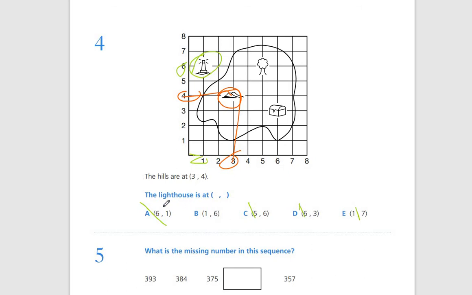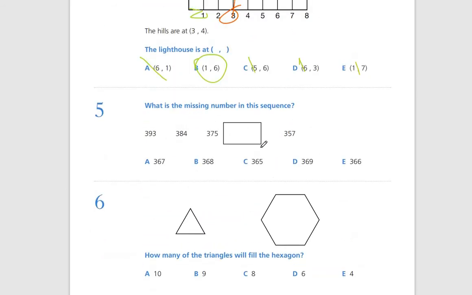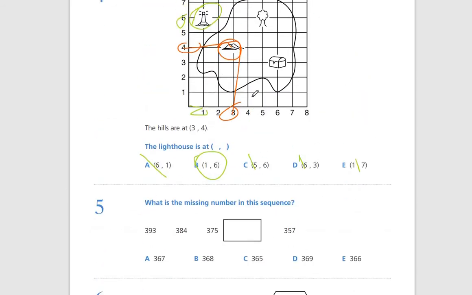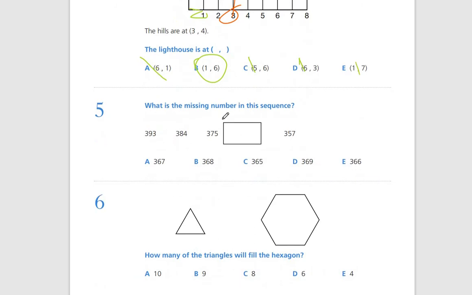Please don't put the answer A. Why is that? Because if you're doing A, you're basically saying 6 to 1, which is the y-axis first, then the x-axis. I don't know how you're meant to walk up the stairs and go through the corridor if you can't even get to the stairs. So please do the 1 to 6, and remember that it's the corridor, then the steps, the stairs. Or you can just be super clever and say x-axis, y-axis, so fancy words.